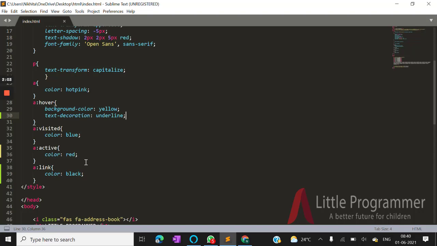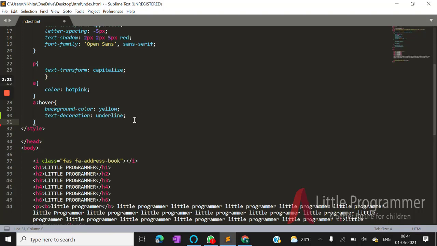Now if I want the link to look like a button, then how do we do it? All right, let's see. I'll just remove this and we will write it all together.